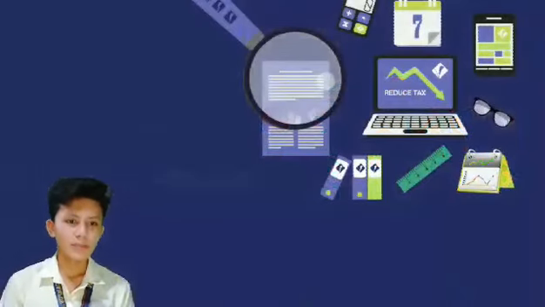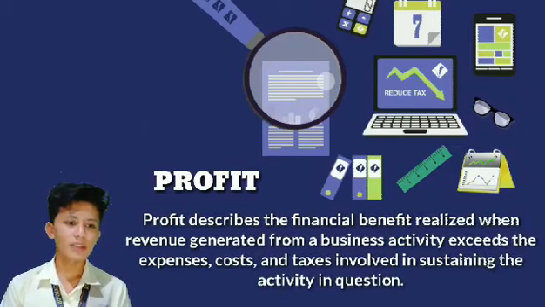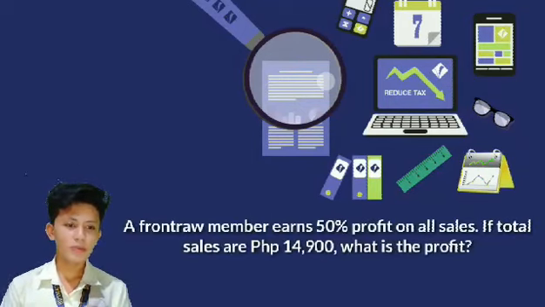The last is profit. Profit describes the financial benefit realized when revenue generated from a business activity exceeds the expenses, costs, and taxes involved in sustaining the activity in question. For example, a Front Row member earns 50% profit on all sales. If total sales are 14,900 pesos, what is the profit?